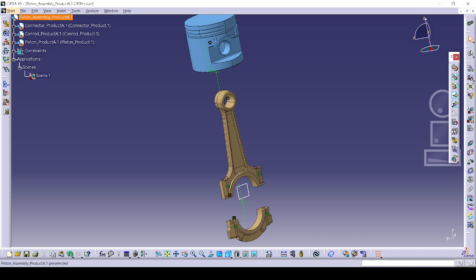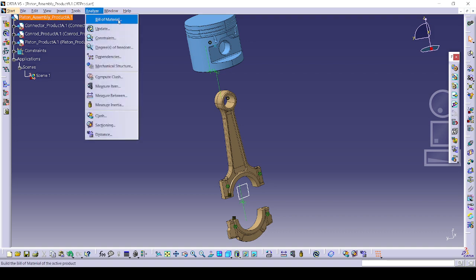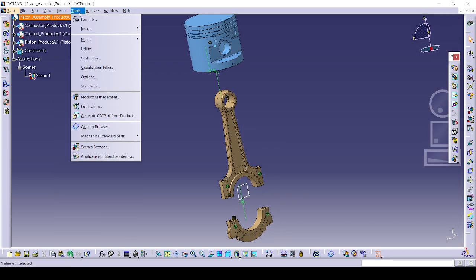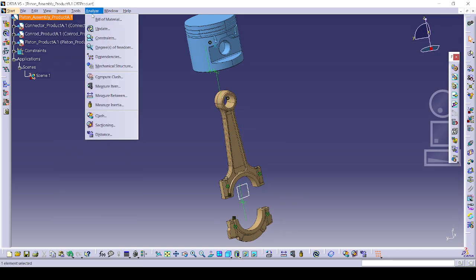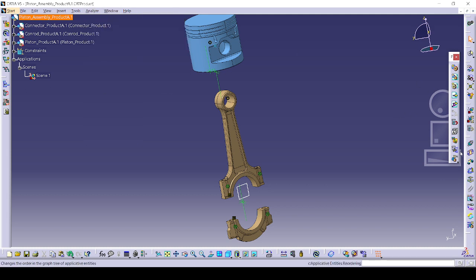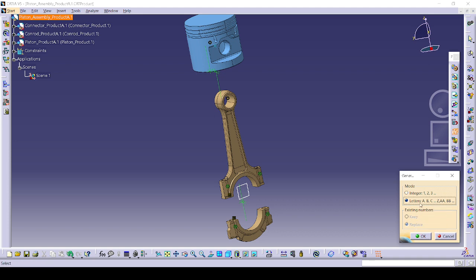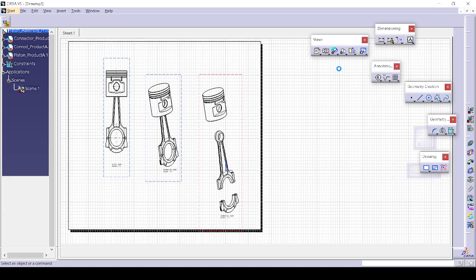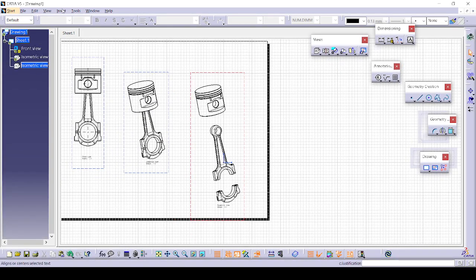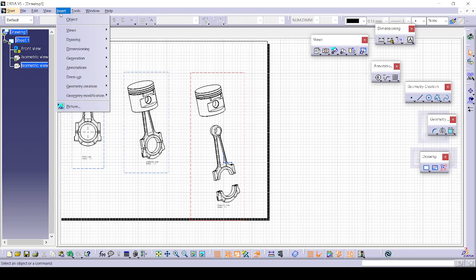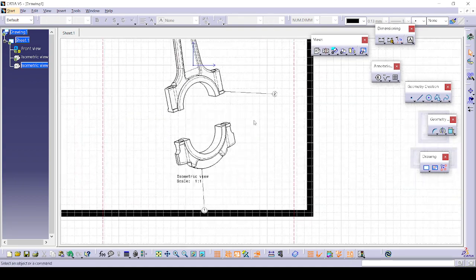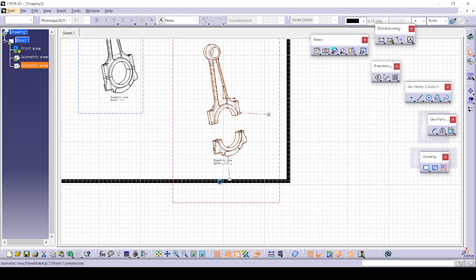So for that, what you need to do is, you need to go with analysis, bill of material, sorry, insert, okay, numbering. Here you have numbering. Okay, generate numbering. So I want a 123 integer value. Okay, so now if I go to the drawing and go with the tools, generation, balloon generation, you can see the numbers are coming.